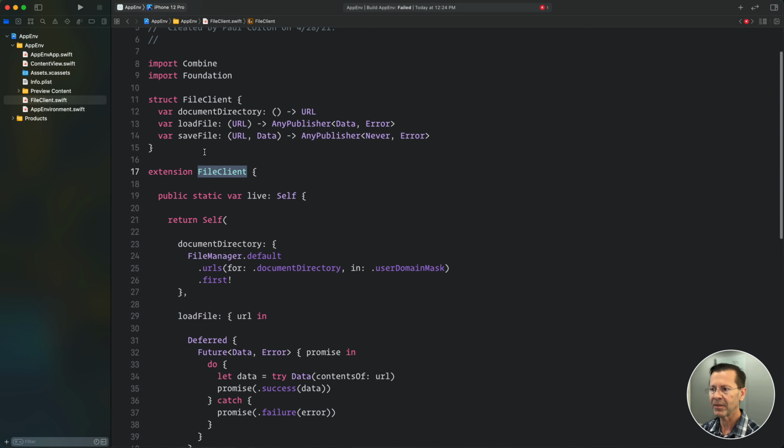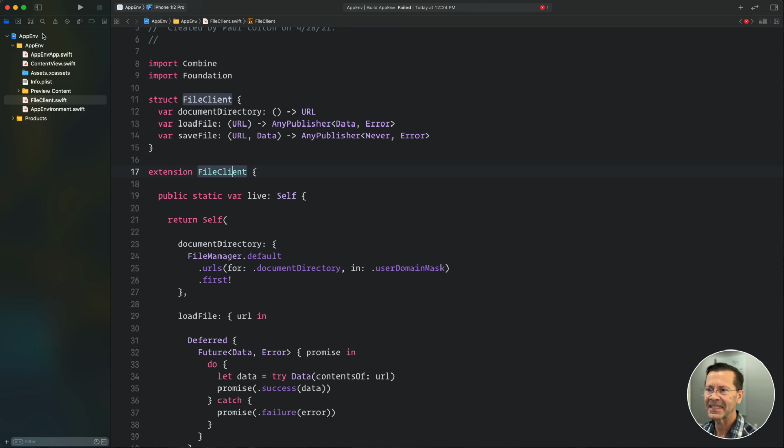We have an implementation of this structure. Think of it again as an interface, almost like a protocol. This interface to file client says, if you provide these three functions, I'll now have a full-fledged working file client. And we've done that through a static implementation that we're calling live.